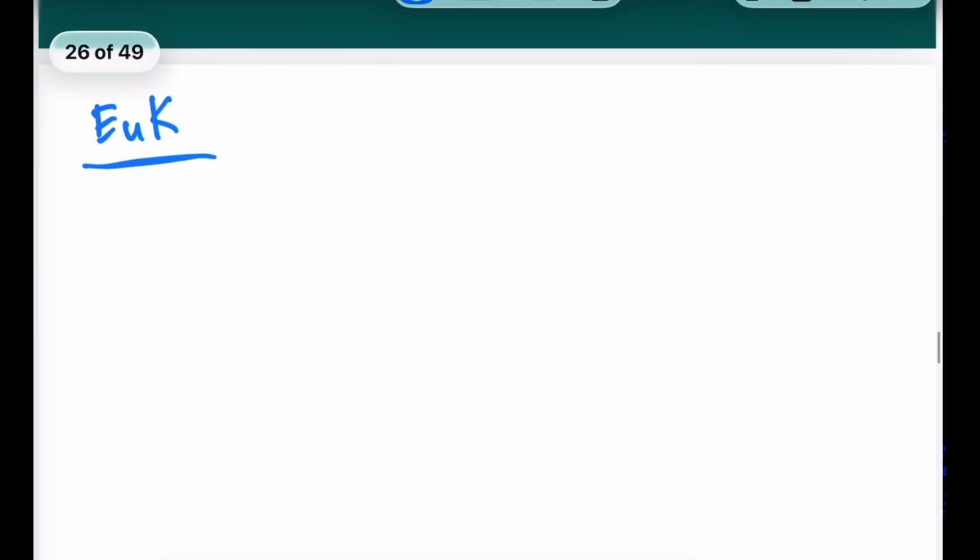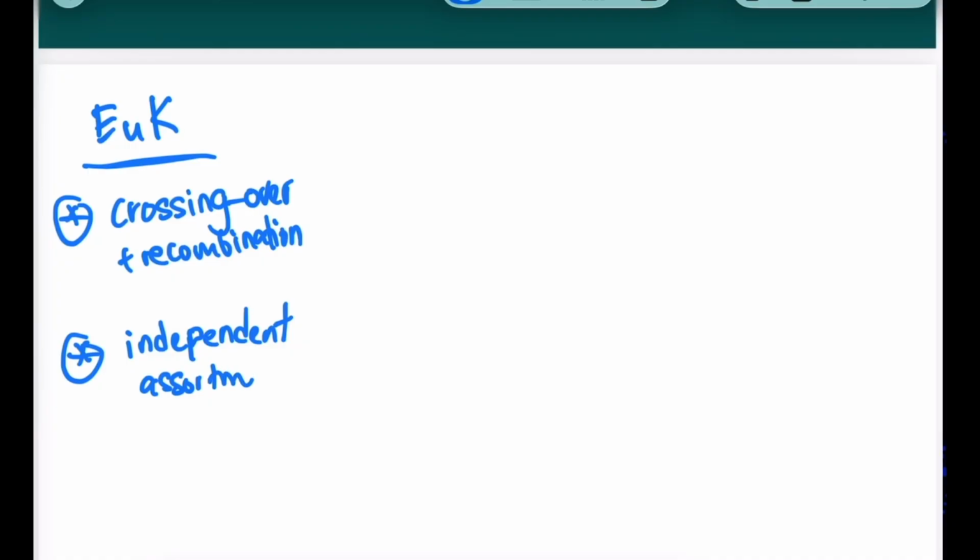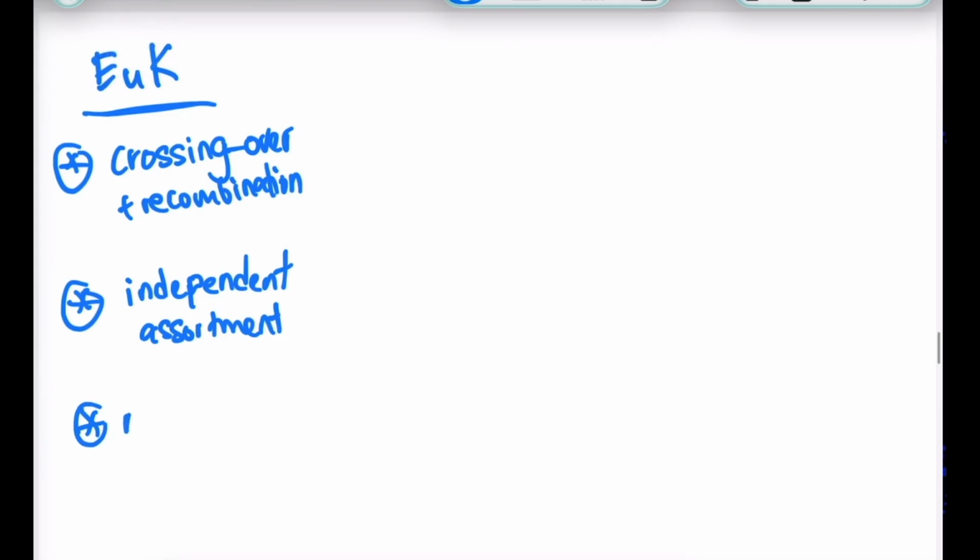So that's why when you study all this, you must have your big picture. What's your big picture? You learn about eukaryotes. In eukaryotes, what are the processes that give you genetic variation? Crossing over and the recombination. Yeah, okay. It's the random arrangement of the chromosome. Of course, the other one will be random mutation, especially point mutation as substitution, addition, deletion.